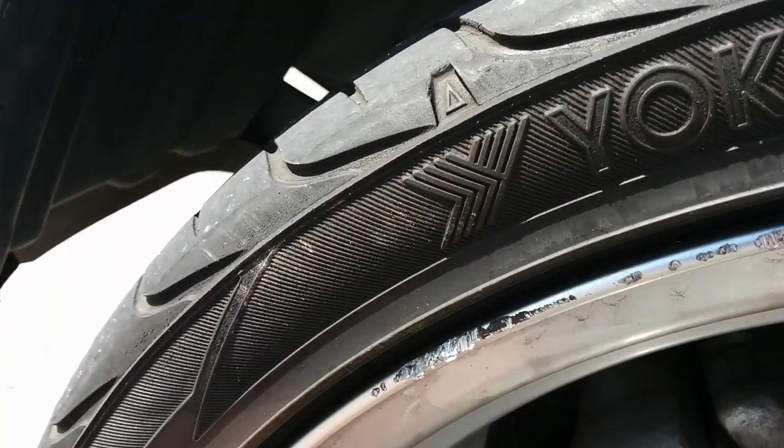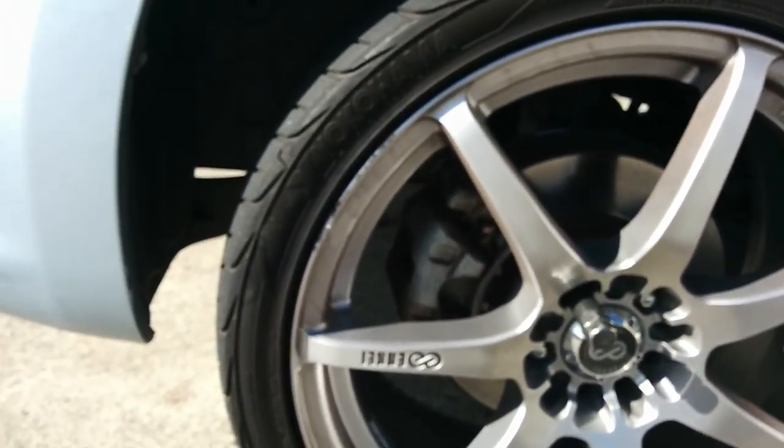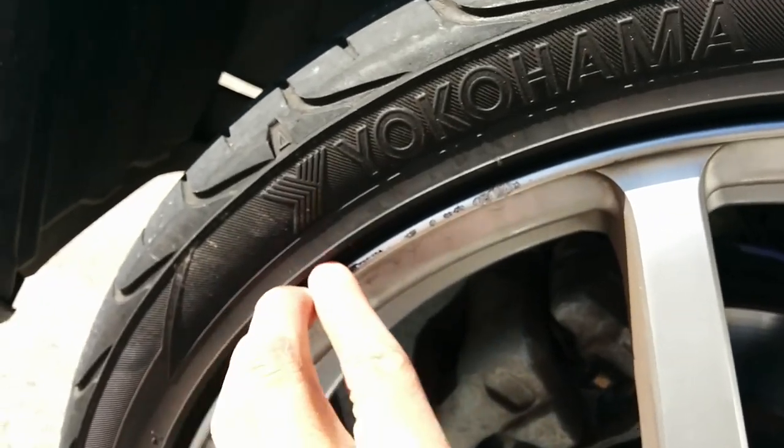There is some curb rash on my Enkei Imola. As you can see, the rash is only isolated to the upper part of the rim. The spokes are okay.